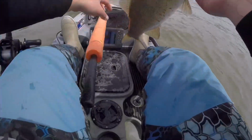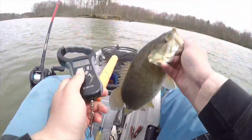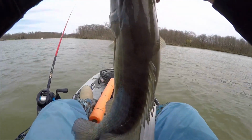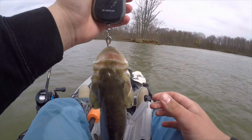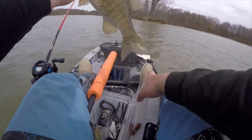We're completely floating off the spot, but gotta get a weight. It's about 2 pounds, but we caught a fish in the kayak. Owen caught a fish. How about that?